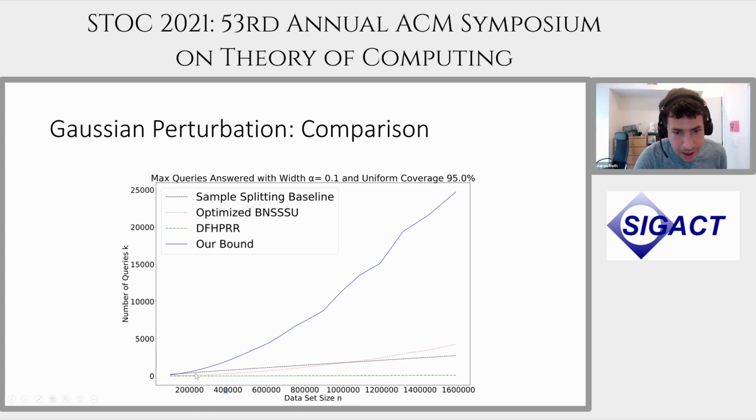This dotted black line here is how many queries you can answer using the baseline. It grows only linearly. Now, our original theorem, from STOC 2015, is this green line that seems not even to be growing at the bottom. We can take n all the way as large as 1.6 million, and we haven't seen any movement here. It definitely isn't beating the baseline. The asymptotically optimal bound with this beautiful monitor argument from STOC 2016, that's this dotted red line, you start to see some movement here. You can see that it's quadratic. It'll eventually beat the baseline, and it does eventually beat the baseline at around 1.2 million.